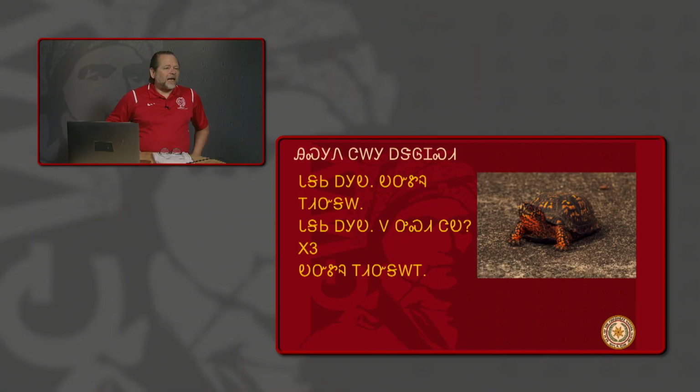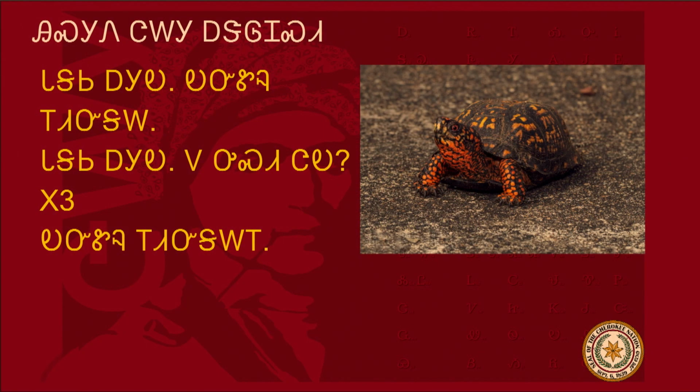All right. So as you know, we have this song that helps us learn the word for I have and you have, depending on what the item is. So here we have a doxy. Doxy, of course, is a turtle or a terrapin, depending on the community you come from. Hopefully by now you're feeling more comfortable with the syllabary, and you can read a little quicker. So let's read through this together, okay?